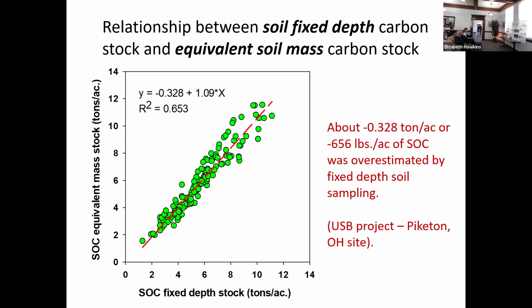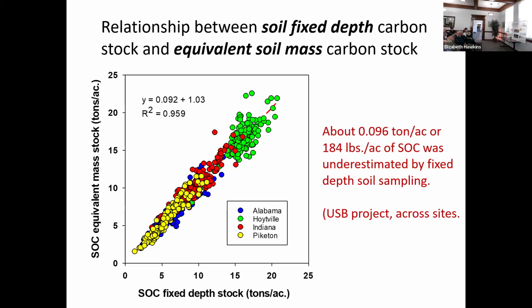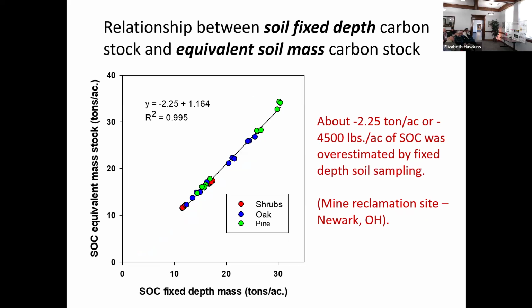So that's what you have to think about, what I have to use. This is in Piketon, Ohio. Again, this is overestimated in this situation. And when we combine everything, all the soil, it shows slight underestimation, because we put all the mangoes, apples, oranges together to see different states, sandy soil, clay loam, silty clay loam, clay soil, all kinds of soil in different sites. And this one is Newark mine reclaimed soil. We wanted to see if people planted forest, how they're going to get the carbon credit. Again, it shows that you have overestimation of carbon when you do this calculation. So in certain situations it's underestimation, in certain situations overestimation.